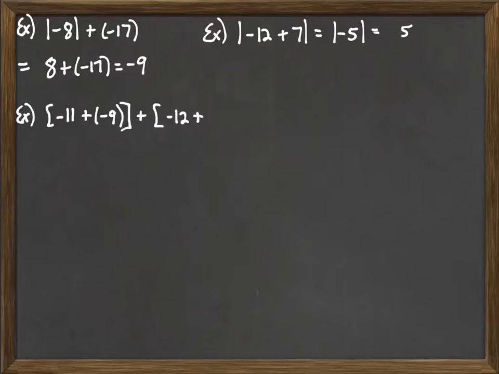Okay, let's consider our next example here. This time we have some negative numbers being added inside grouping symbols. So remember, we have to work out each grouping symbol individually first. So first we have negative 11 plus negative 9. Since they're both negative, we go ahead and add those together. 11 and 9 is 20, so it'd be negative 20. And then we move on to the second set, negative 12 plus 19. They have different signs, so we would do 19 minus 12, which is 7, and we keep the sign, and so that would be positive 7. And then we just have to simplify the remaining addition problem, negative 20 plus 7. And so we do that, 20 minus 7 is 13, keep the sign, so negative 13.